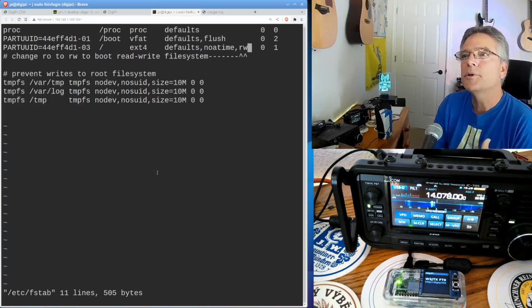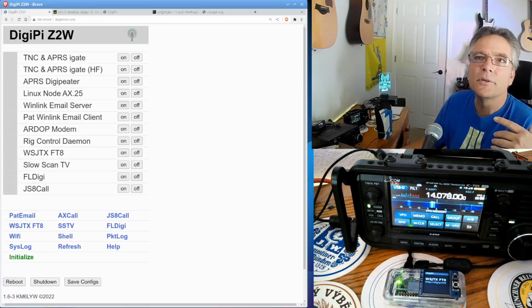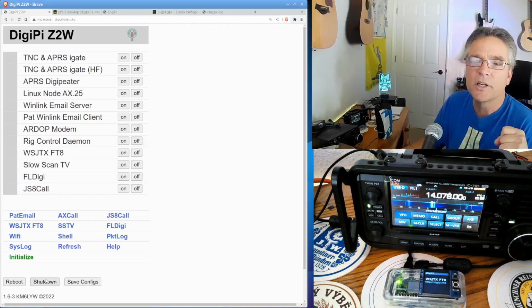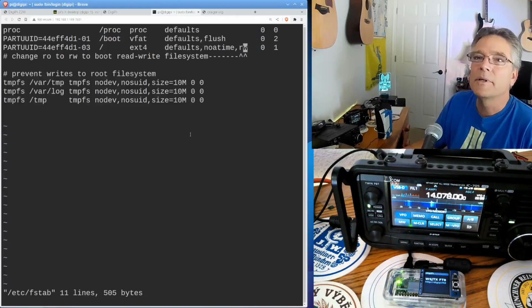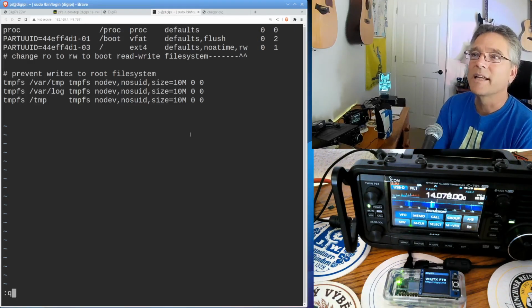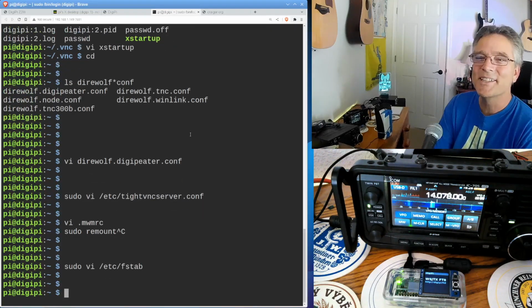But remember, when you're done using it, you need to manually go over to the web interface and click on the shutdown button at the bottom here. That'll sync out the file systems and keep everything nice and safe. Otherwise, if it's a read-only file system, by default, you just kill the power when you're done. Just unplug it, which is really common when you've got a solar setup and things like that, and your power can be kind of dodgy.